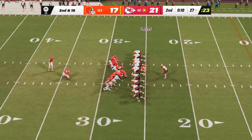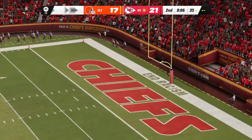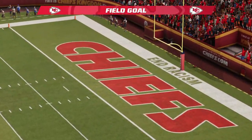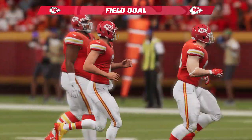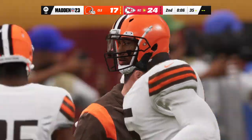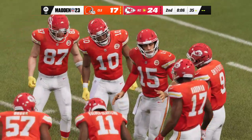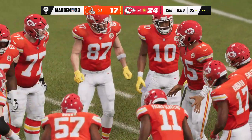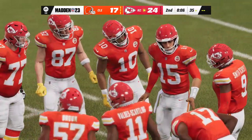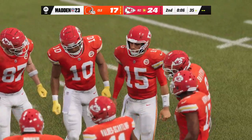So on 2nd down, the field goal unit is on here as they try to get 3 before half. This from 44 yards away. Butker's kick here is good, and they will open their lead up to a touchdown at 24-17. So a late 3 there, and that'll help as they head into the break. Talk about situational football and something they've worked on since the OTAs and mini camps the previous summer. They take care of the ball, get 3 points, knowing they're going to get the ball to start the second half. That's the old 2-for-1 special to finish things off.